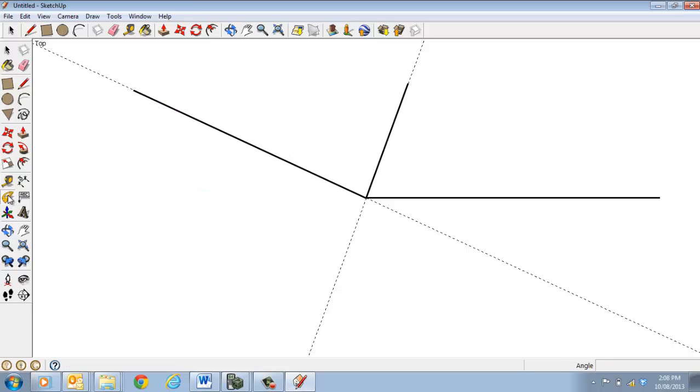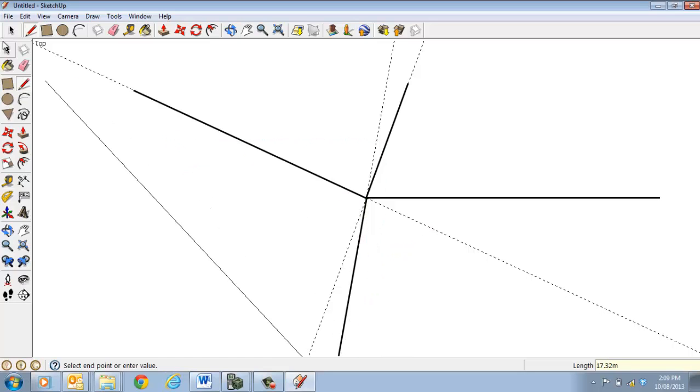Go back to your protractor, click on the line you want to rotate around, and type how far you want to rotate it. So let's say 105 degrees, enter. See my line's been drawn, go for my line, and then I can make this one, let's say, 8 meters long.